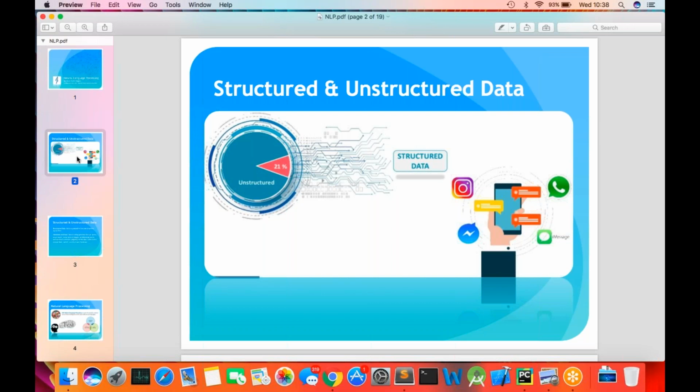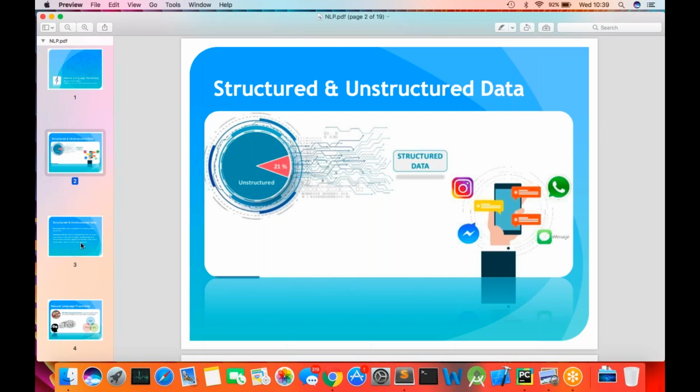Now, for instance, when someone is posting a review or feedback, or when you're writing messages in WhatsApp, they are not structured, right? They are unstructured. These are text messages. So you are putting up data on Messenger, on messages, you're putting up comments and reviews and likes, right? So the data is unstructured. It's all textual content.